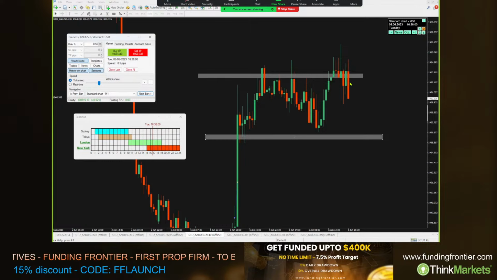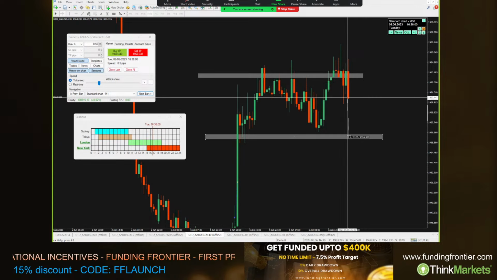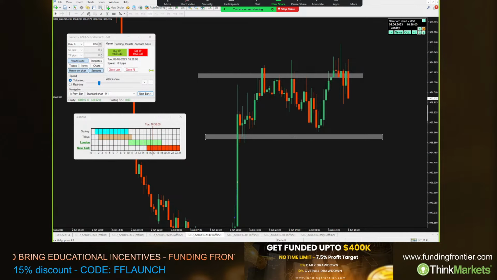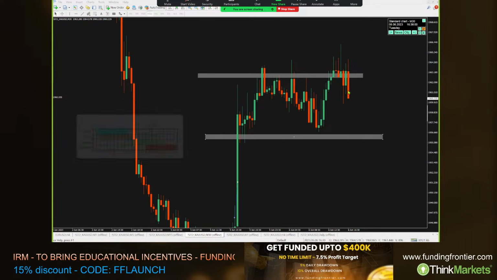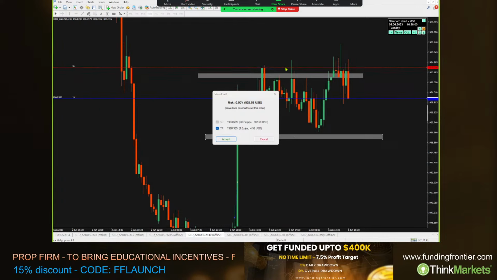So at this point, I think if we can break this bottom wick right here, we can squeeze to the downside. So again, I'll be risking 0.5%, and my stop loss will be above this resistance. It's a very high stop loss, and take profit will be right at support. So if this trade breaks out of this range to the downside, because it's been ranging for so long, the breakout should be quite big.